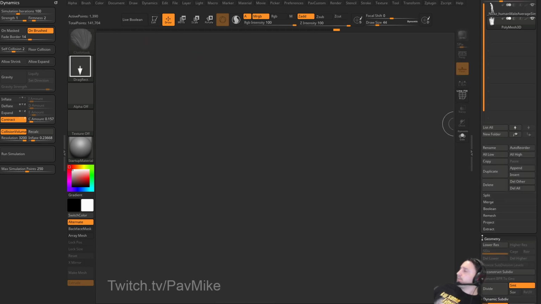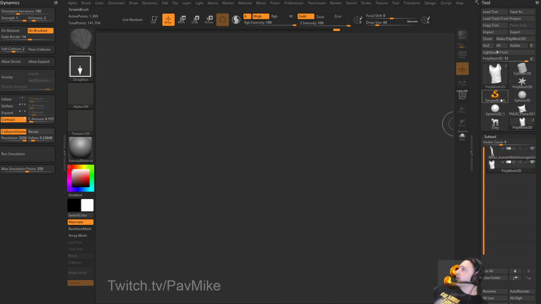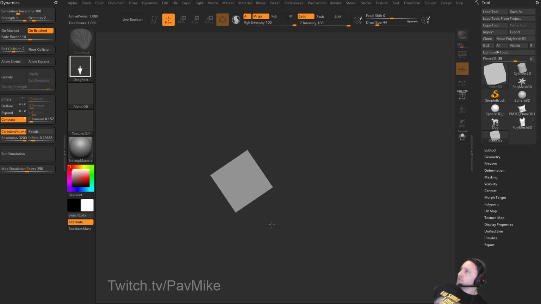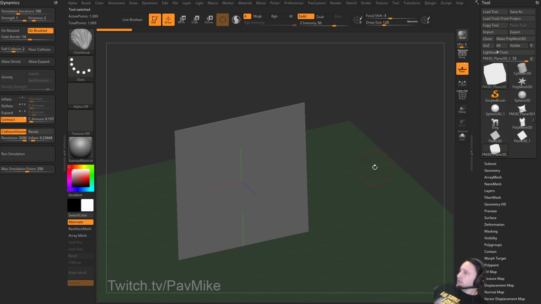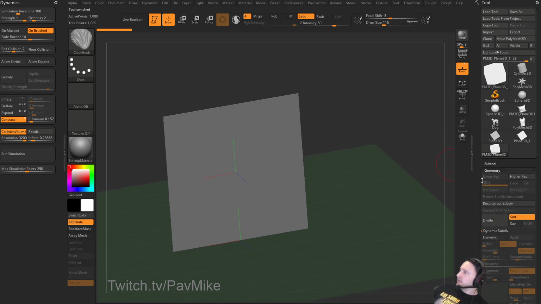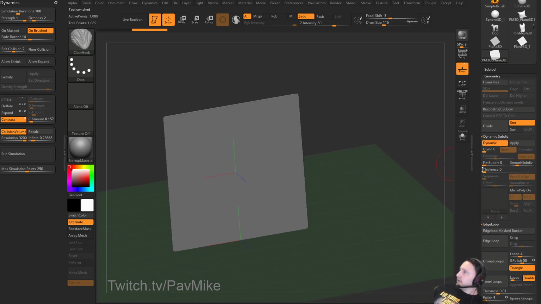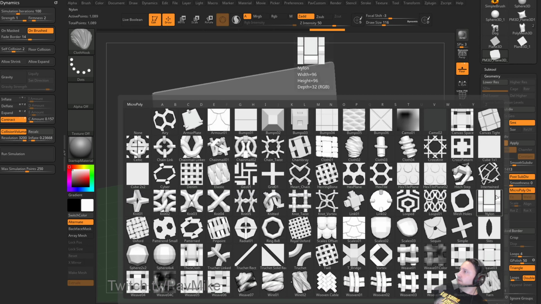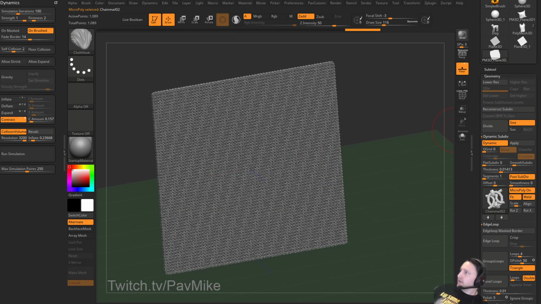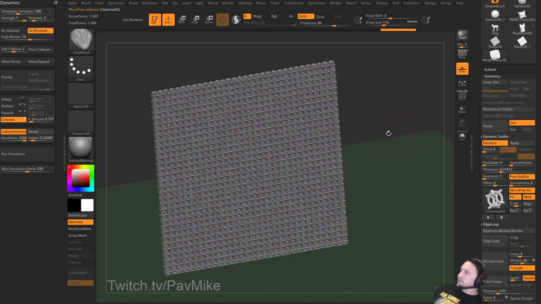And we go in here to our trusty plane, go into edit mode, make polymesh 3D. And again, we have floor simulation, we've got geometry, we've got dynamic. We're going to smooth subdiv of 1, put some thickness on here so we can see a little bit better. And this is so cool too. If you guys haven't checked out MicroPoly, use MicroPoly. Let's turn the smooth subdivision down to 0.